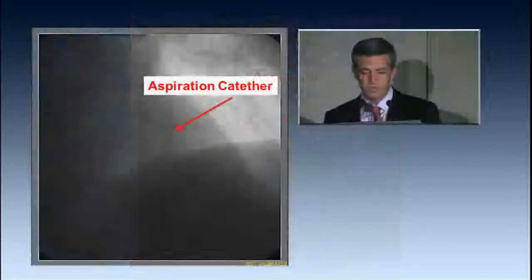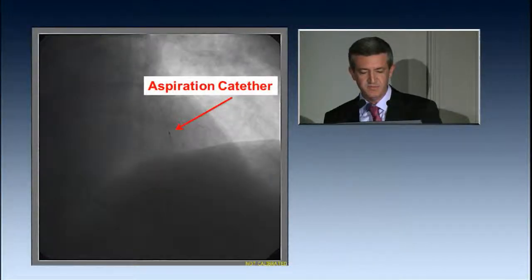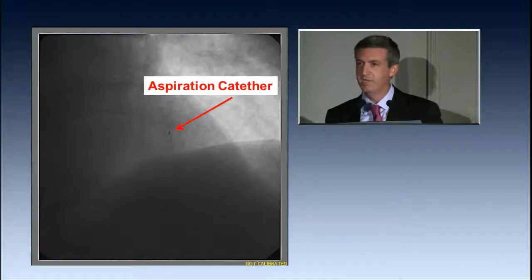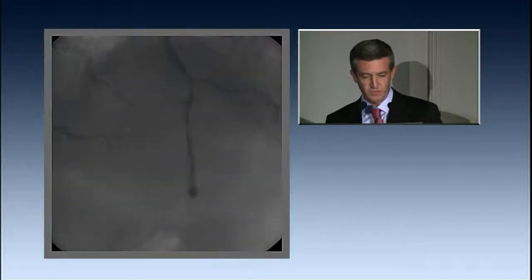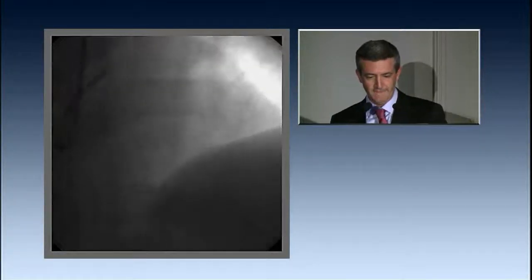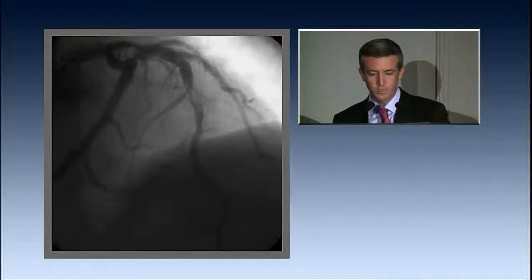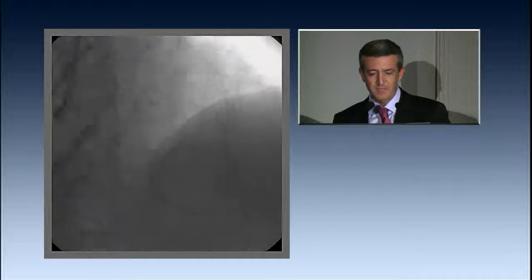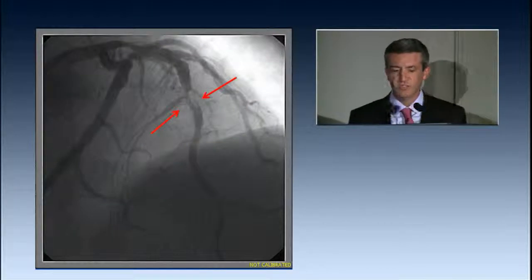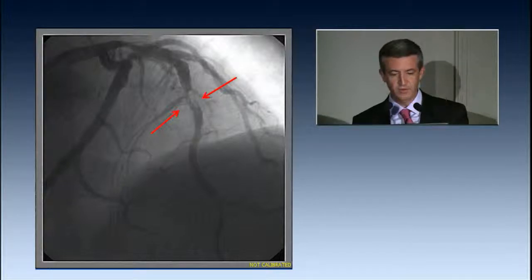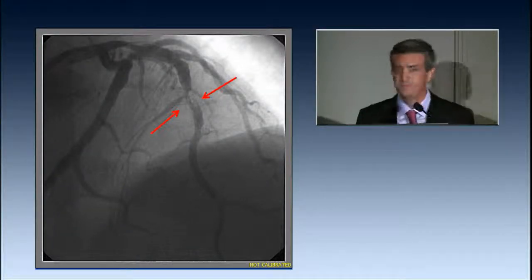As you can appreciate, there is some diffuse disease proximal, but a massive anterior MI. We used an aspiration catheter, of course, after heparin, 2B3A, and a loading dose of clopidogrel. This is the kind of image that you get after thrombus aspiration. We could open the vessel. The flow was relatively normal, but after multiple passes of the aspiration catheter, you still see a lot of remaining thrombus and a lot of thrombus burden. I don't know how well you can appreciate that. Perhaps here you can see better.